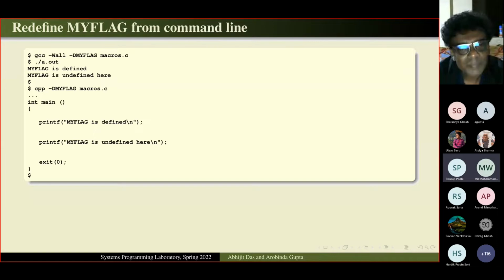Sir, can we also use -L to get the preprocessor file? -L, I mean capital L, is the library path. No linking, no actual compilation is done by the C preprocessor.